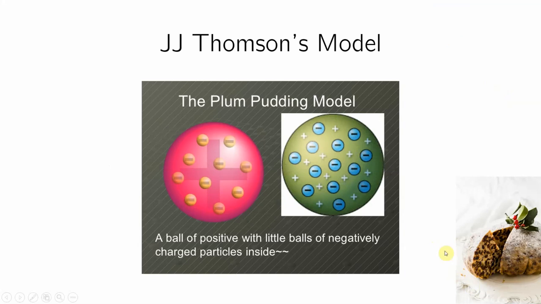It's a British thing. And he said it's basically a sea of protons. The red is a sea. It's like an ocean. And in it, a bunch of islands that are each electrons. That's what he thought. It's wrong, but that's what he thought. And for a while, that's what people thought the atom looked like.